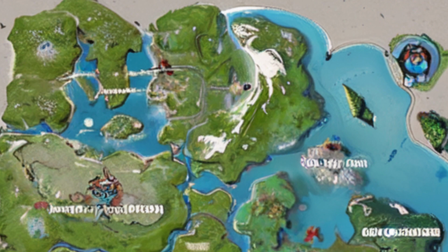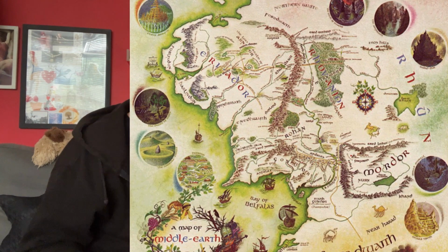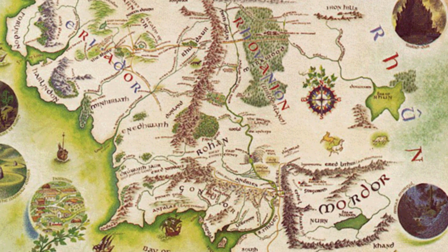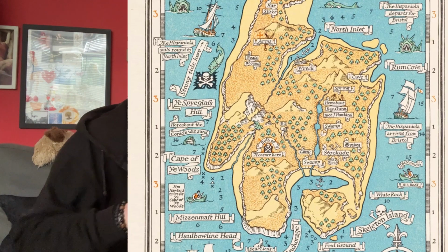And of course, you can do it yourself. So how would you? First off, you need to work out what sort of map you want. And the best way to do that is to look up other people's artwork in their books, in famous books, like Lord of the Rings. There are many versions of the Lord of the Rings map, tend to be quite dramatic, quite detailed and quite old-fashioned. You can find a treasure map like the map in Treasure Island, indications of ships and flags and swords and things like that. Icons and objects.